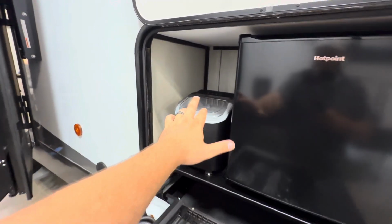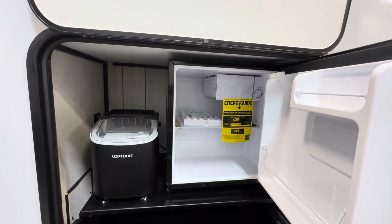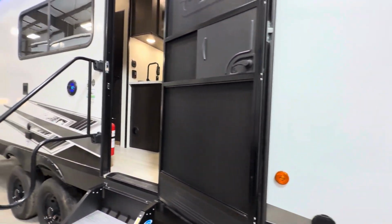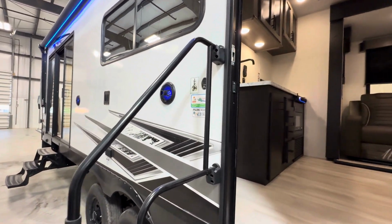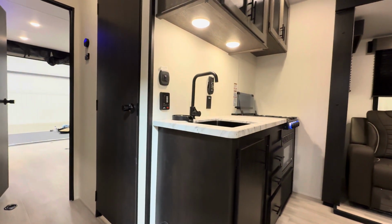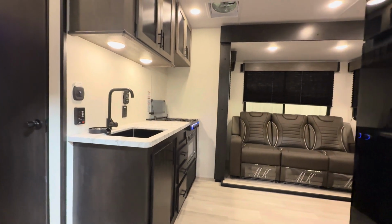Exterior kitchen, get yourself an ice maker, and then you also have a little outdoor refrigerator. You could probably fit yourself about a 30 rack of Roonski in. I'll show you the pass-through storage here in a little bit. I'll also show you the toy hauler here in a second. Typically, I start in the toy hauler, but I think a little peek there is kind of good enough for now. But this is what I'm talking about, where it kind of reminds me of the horse trailer.